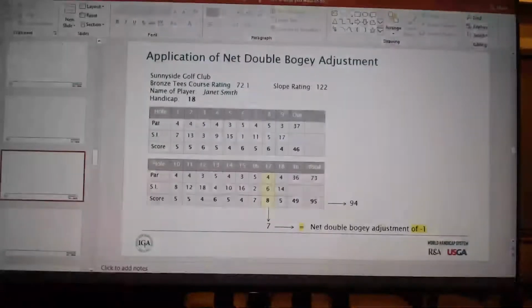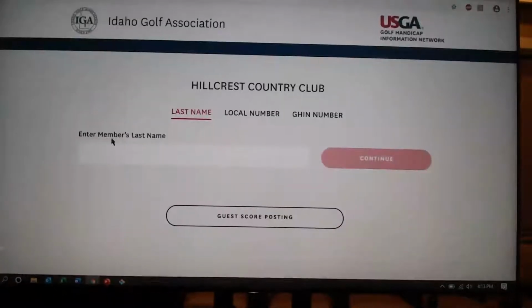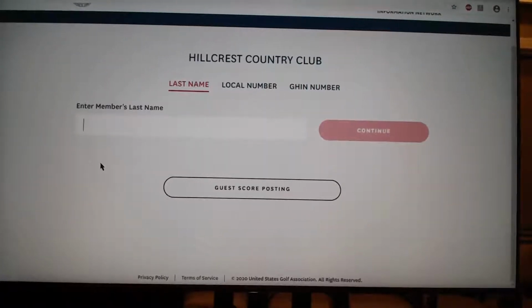Okay, so I'm going to go to the how to post functionality here to show you how easy this can be. As well, this can be done from the GHIN app. So this right here is our posting computer that you would find in the golf shop. So once we open up and we don't have the restrictions in place of all these touch points, you're going to be able to use this screen.